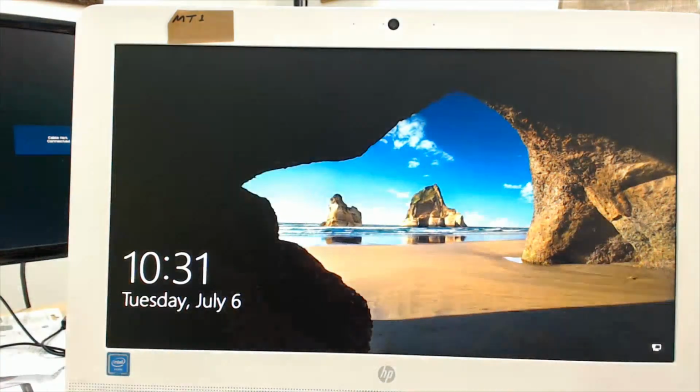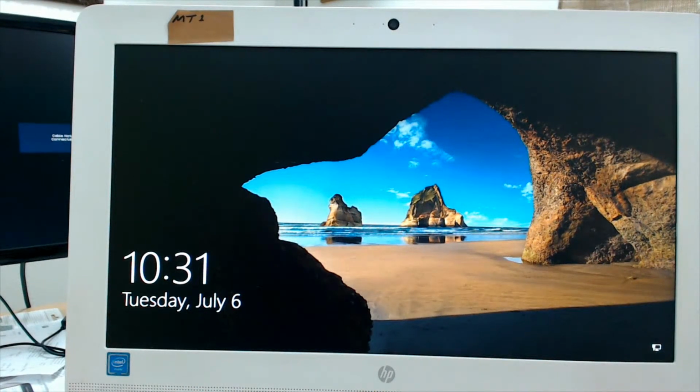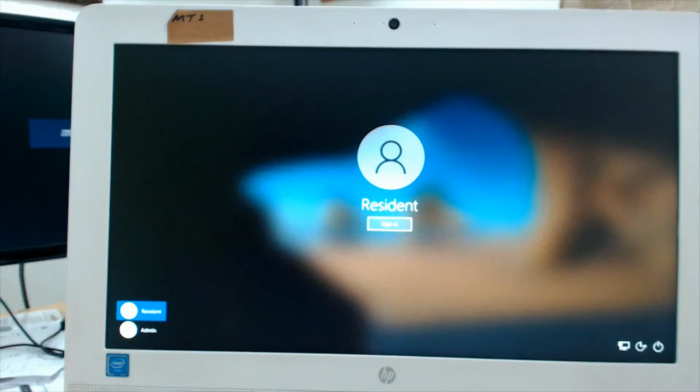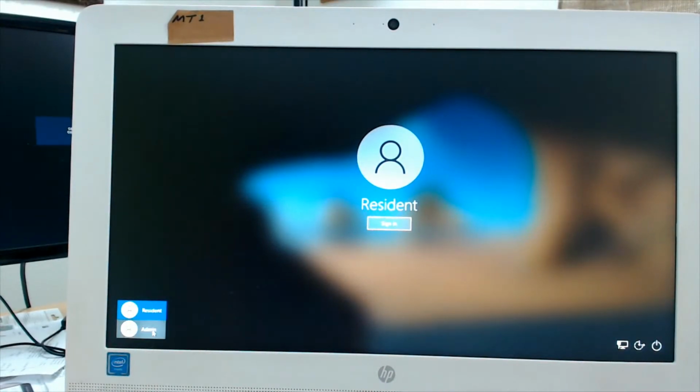Then on my computer number 3, I'm going to find what the password is for that admin account. Press the enter key. Then down here in the bottom left, I'll click on the admin. And when I start typing the password here, you're not going to see it. And then enter.